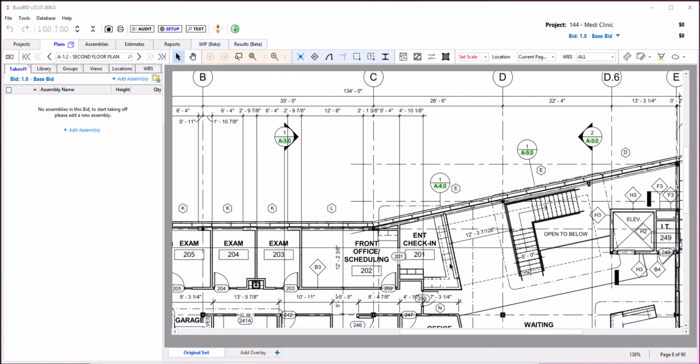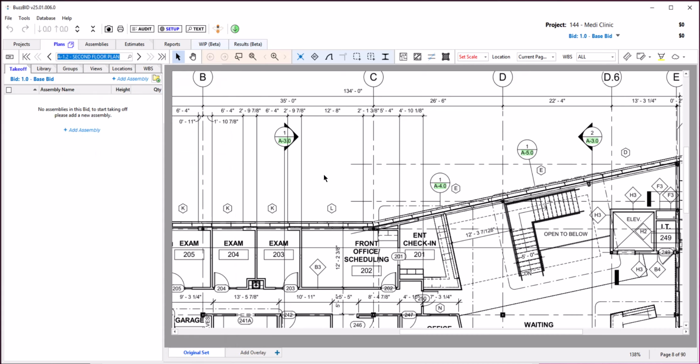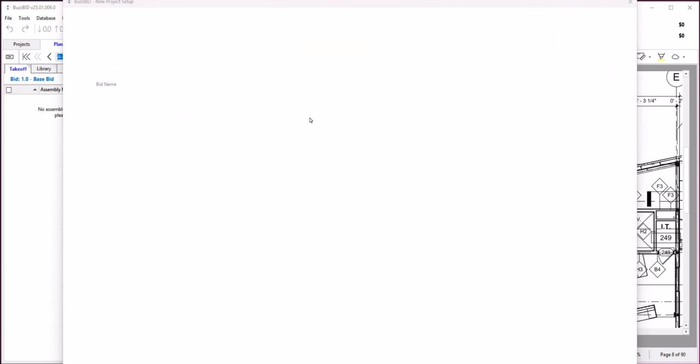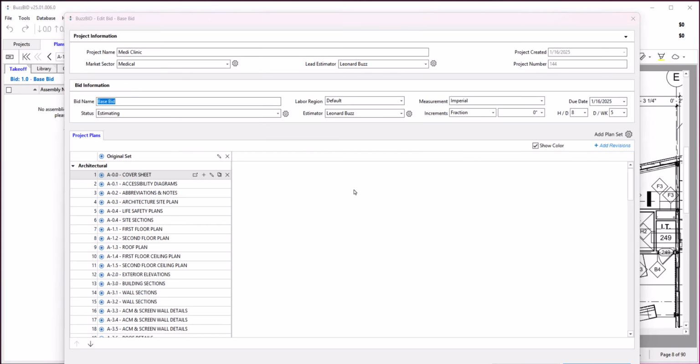Now that we have loaded the plans using the architect's plan page names, we need to take a quick look to verify page links are working properly. In order for links to work, the plans must be named correctly. To verify detail links are working, we go to any page with detail callouts and look for the green highlight color, indicating the links are active. If links are not active, it's likely the architect's names contained a different layout than the plan set. This is fixed by running the Auto Rename feature.